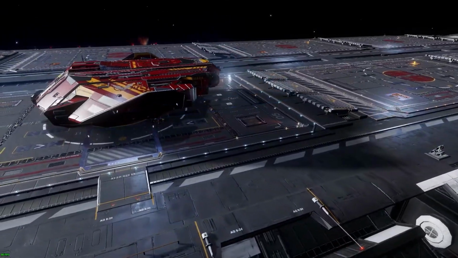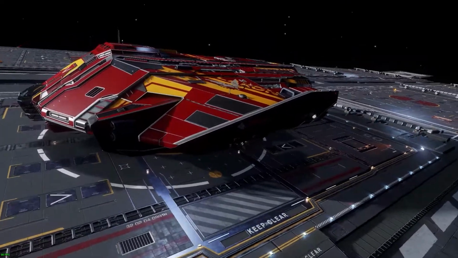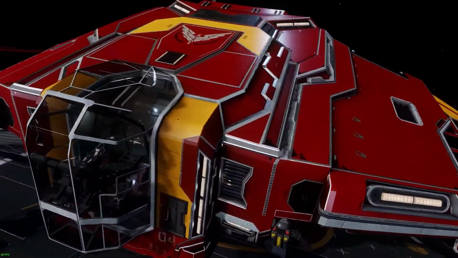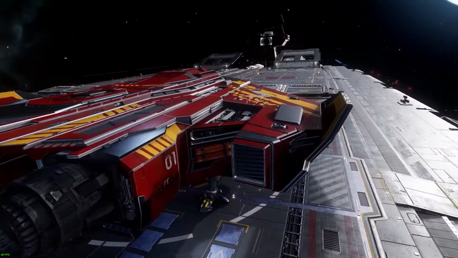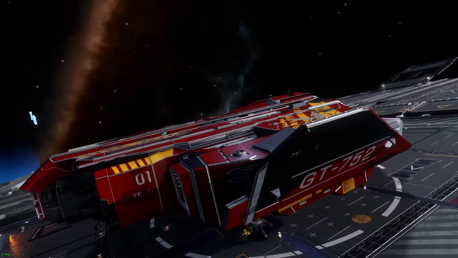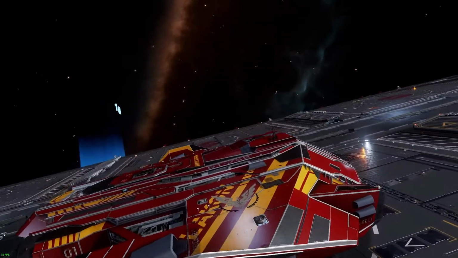Keep in mind, commanders, it's going to be hot in there. This station is on fire and explosions are going to be all around your ship. Because of this, you'll also need a good supply of heat sinks. If you've become reliant on your auto docking computer, you're going to need to revisit your landing skills for this mission. Auto docking will not be an option for you on a damaged station.